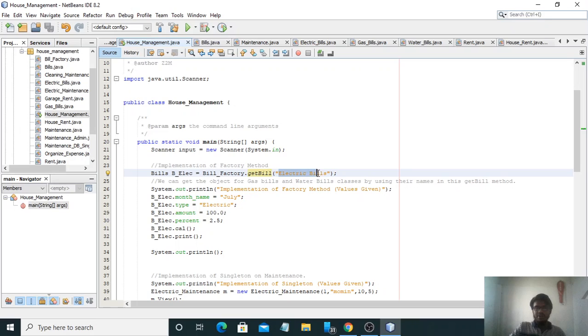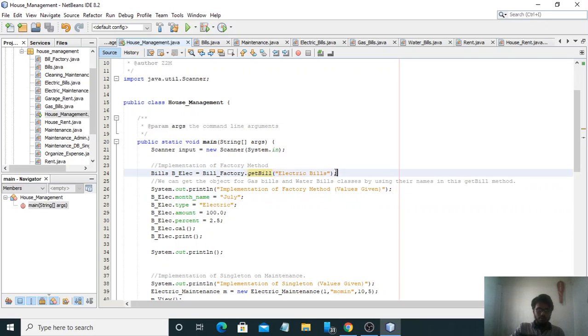Here I have asked for the electric bill object, the object of the electric bills class. If I were to write gas bills here, I would have gotten the gas bills class. If I were to write water bills, I would have gotten a water bills class object.